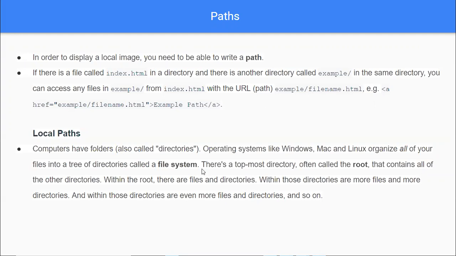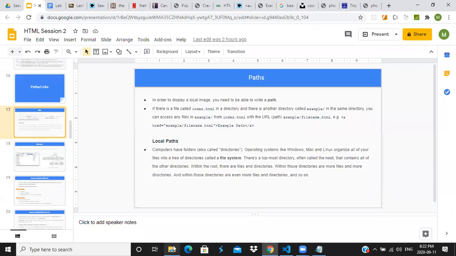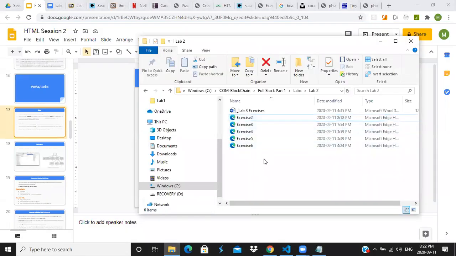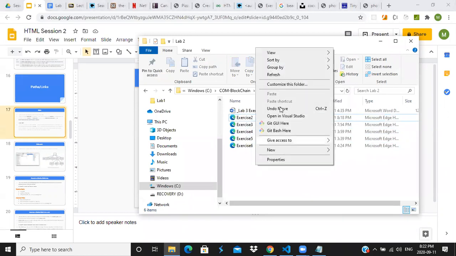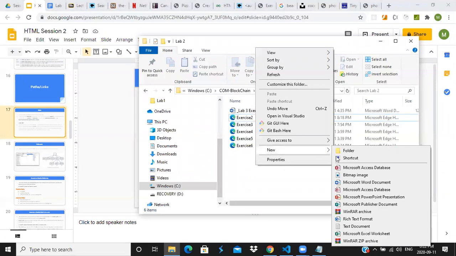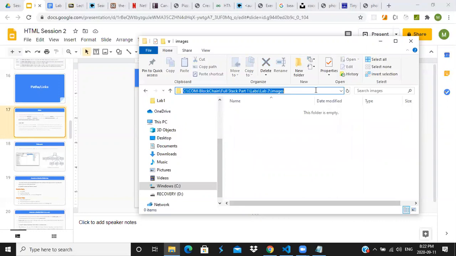example/file name, meaning that your file exists in the example folder. Let me just exit this for a second here. And what I'm trying to tell you is if you had a folder here and we created, say, a folder, how can I create a folder? There we go, a new folder. So suppose we have a folder called images. So if our file is here, it's not in the root, it's in the root/images, right? That's where it would be. It would be in this root file, which is lab2/images. Kind of translates to this path.